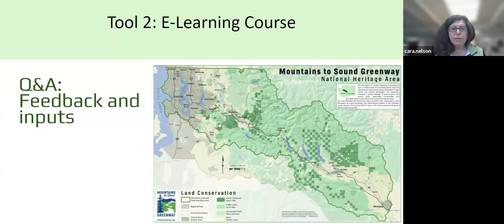We don't want it to reflect any particular biome. We don't want it to be a tropical system or a temperate system. We want it to be the components of ecosystems and landscapes that apply across the board. But then within the lessons, there would be examples of real world restoration projects, ecosystems, and landscapes.